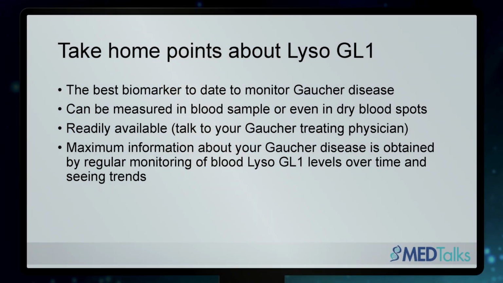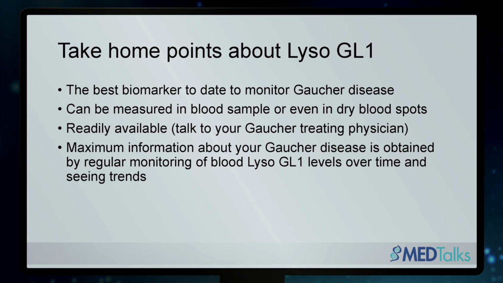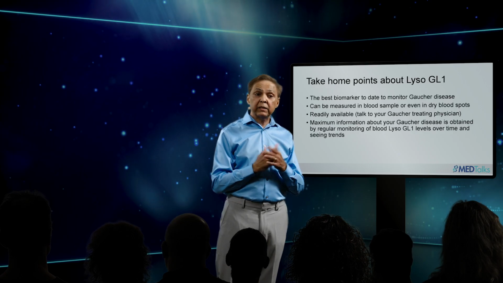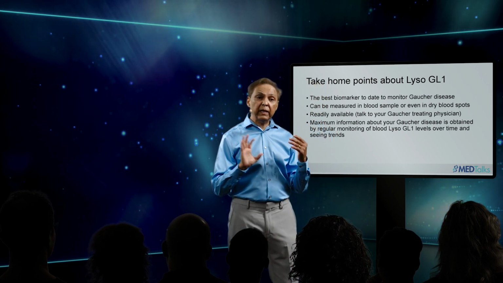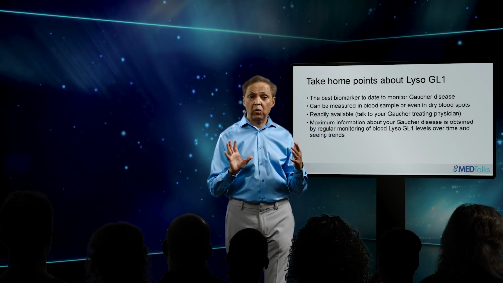And so I think my take-home message to you today is that we have an exciting new tool. It is a simple blood test that can open a window into how Gaucher disease is affecting you, not just in the liver or the spleen, but as a whole, in your bones and other organs of the body. And it has truly, in my opinion, transformed the way we think about Gaucher disease and also how we manage and take care of patients and monitor treatment.